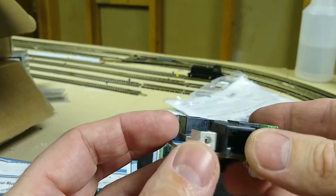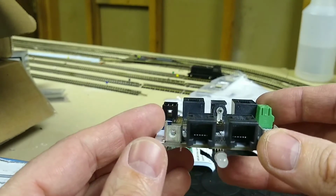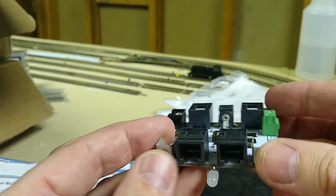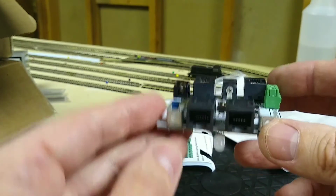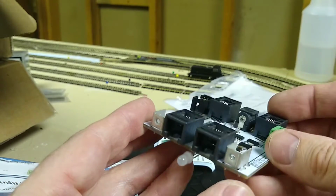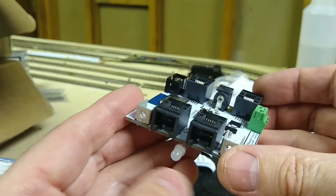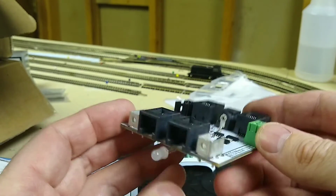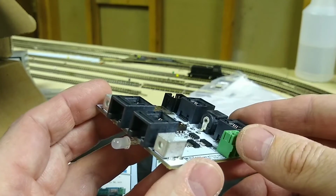The idea, I guess, is it should work not only with your Powercab controller plugged in there, but it will act as a Wi-Fi access point that you should be able to connect to and use applications running on an Android or iPhone. I use Android to actually control the locomotives and accessories and stuff. So I'll try swapping it in there, and we'll come back and see how it works.